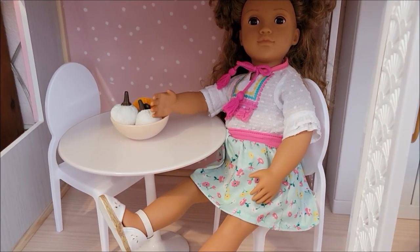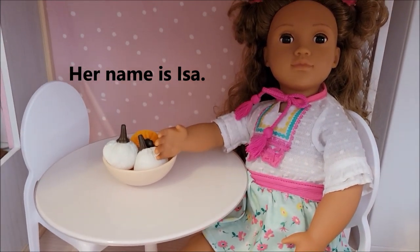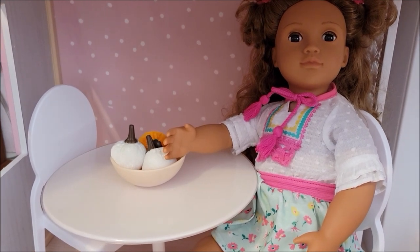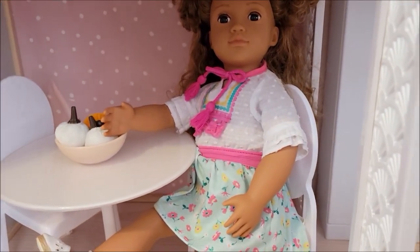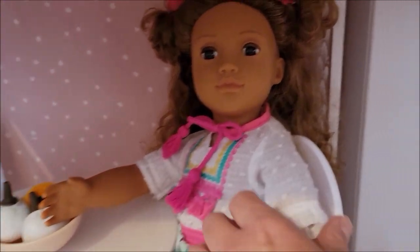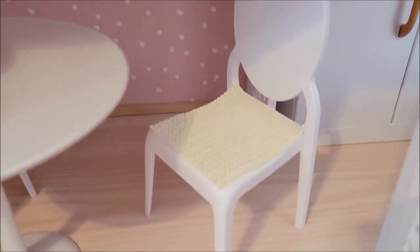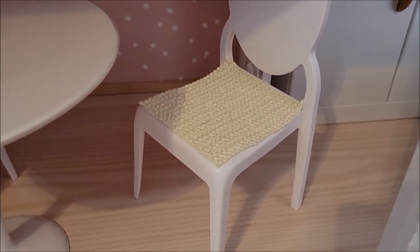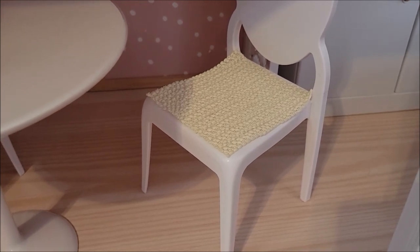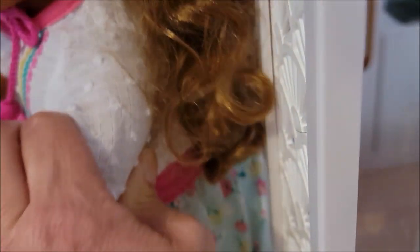Here is the table and chairs, and I have an Our Generation doll in there. I'm at a loss for her name — I will put it on the screen. The set did come with the table and chairs and that plastic bowl. I put a couple of mini pumpkins in there — I thought they were really cute. She did want to slide off the chair, so I'm going to show you a little trick I do to help dolls not slide. I cut up those grip pad things you find in the kitchen area at the store, or it might be a liner that goes in drawers. I cut that and put it on the seat, and that helps her not slide. I think it's a great option for dolls when you don't want them sliding on the plastic.